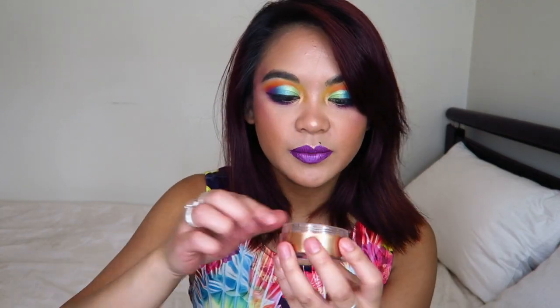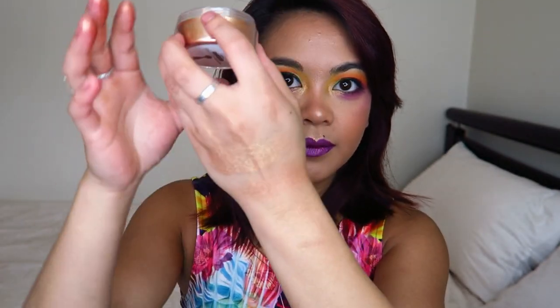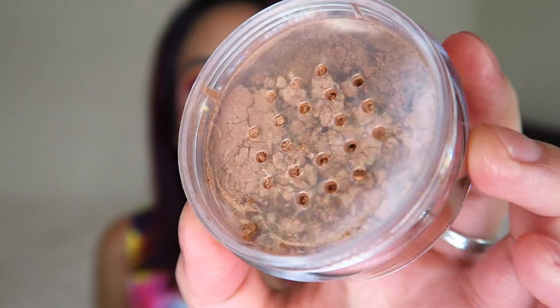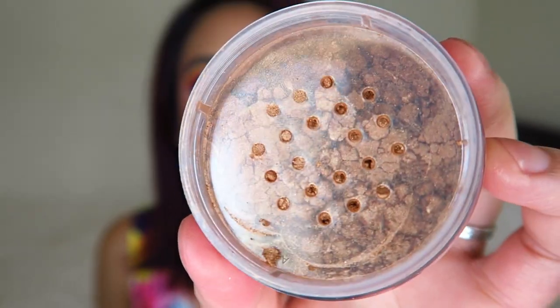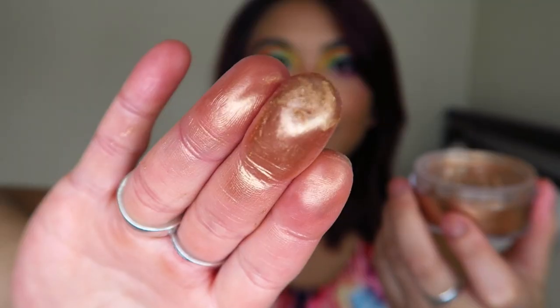The next highlighters I have to talk about are the Nubian Loose Highlighters. This one is in the shade Nubia and this one is in the shade Neferiti. I believe they have eyeshadows in those same shades as well, so it's really nice that they've come out with the same name but in a highlighter. This one is Nubia — I'm going to end up with highlighter everywhere! This is such a gorgeous bronzy one. Swatching these is quite difficult because the camera never does the actual beauty of the product justice, so I'll just show you a close-up of what they look like in the pan. That one's pretty — love this one. So freaking pretty. That one's in the shade Nubia.